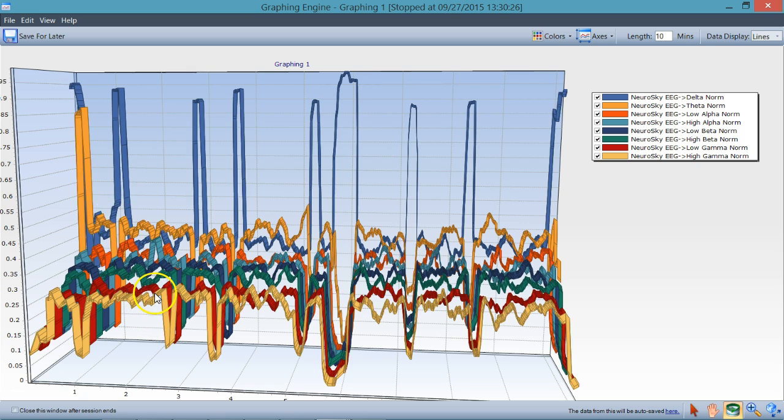And what it does is it grabs beta or delta every once in a while and drops down. So there's a need to relax at a certain point. And I feel it while I'm looking at the screen with my eyes open, doing this session. I felt it as a strong need to blink. I needed to blink at that moment. Now, I was blinking regularly, but for some reason this was a stronger need to blink. And then when I did that, I would see this delta pop up in this type of pattern. And so that's rather interesting.